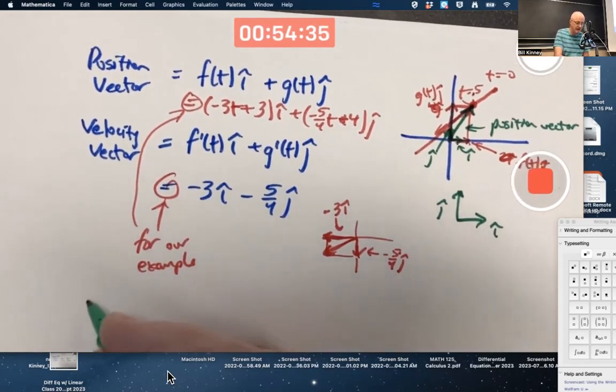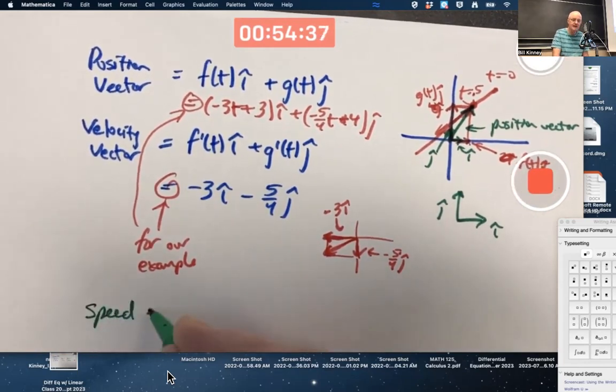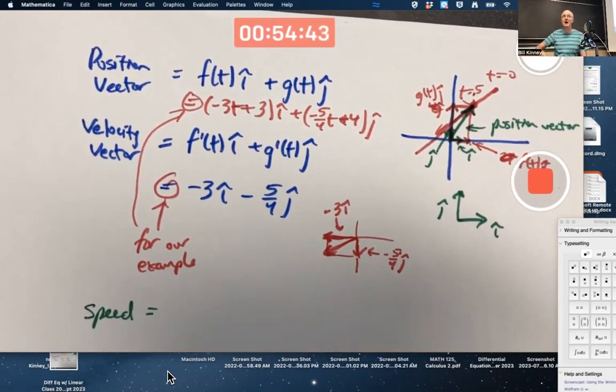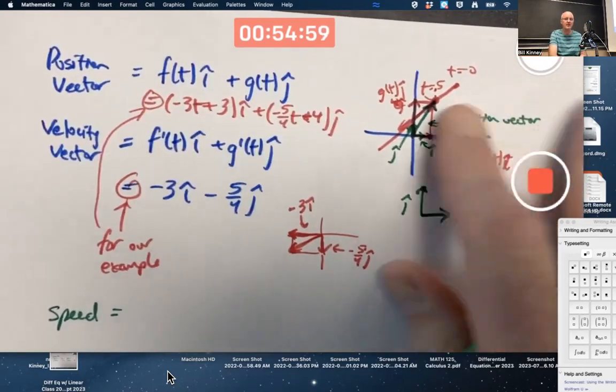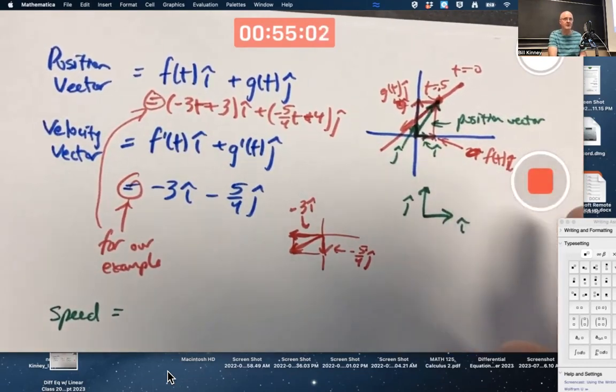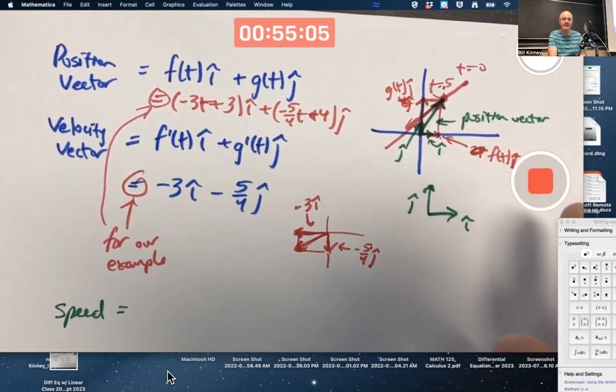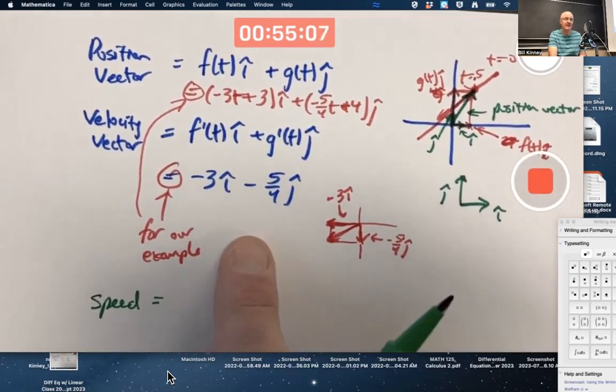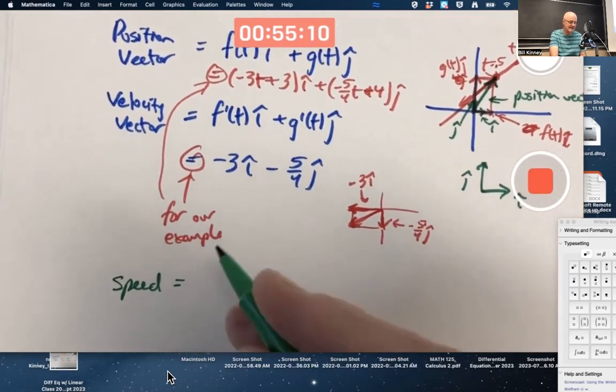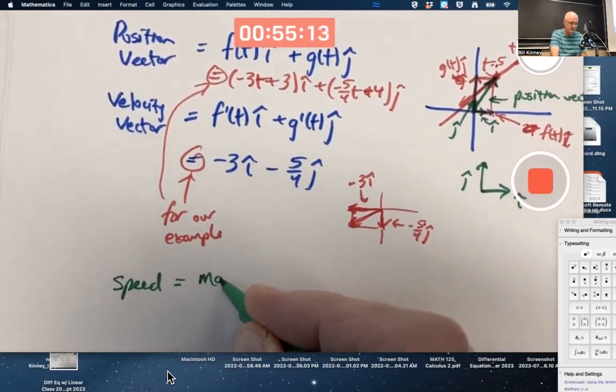Based on the velocity vector, we can also compute something called the speed. And yes, speed and velocity are different. For up-down motion, as we've talked about before this point, if the vertical upward direction is considered to be positive, upward motion is positive velocity, downward motion is negative velocity. But now this is not up-down motion. This is motion through a plane, including left-right motion. We need to keep track of that. The velocity vector does so. The speed is the magnitude of the velocity vector.